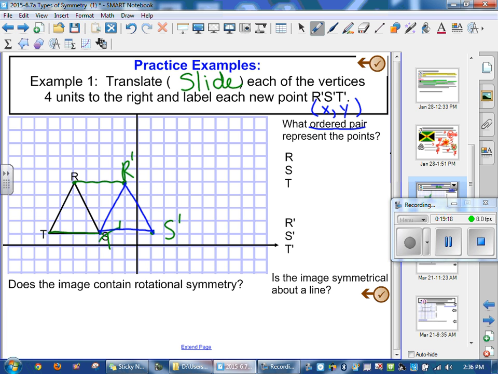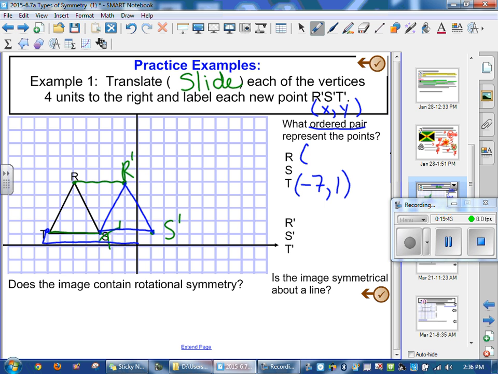So you're going to see how far left did it go and how far up did it go. So this one went from here all the way left and then up 1. How far did he go? How many steps did he go left? 7. So that's letter T, pardon me. Letter T went 7 left, which is negatives. He ended up in the negatives. And he went 1 up. So that's his point. That's where he ended up.